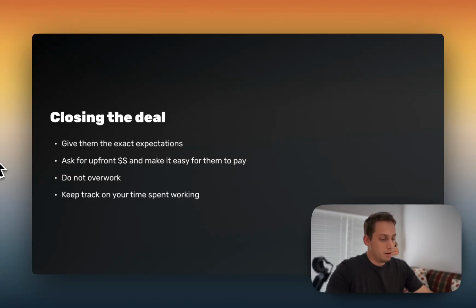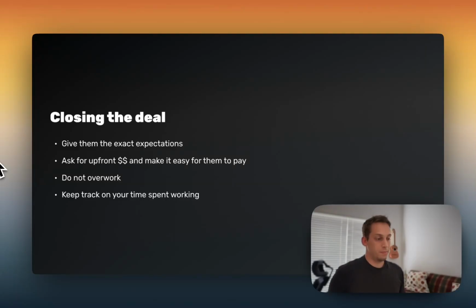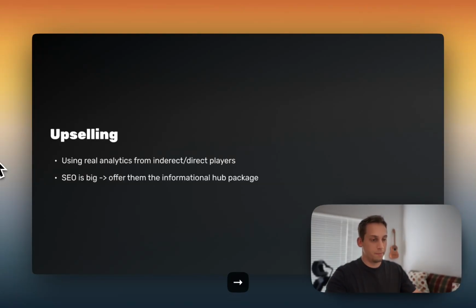Do not overwork. What I mean by that is, don't overwork on perfection, right? Just make it look good, and you've got to sleep, you've got to go to the gym, you've got to get sunlight. So just keep that in mind. And keep track of your time spent working. That's good to know so that you have a rough average of how long it takes you, so you can plan out your week better and do other things in life, right? So time tracking is also important.